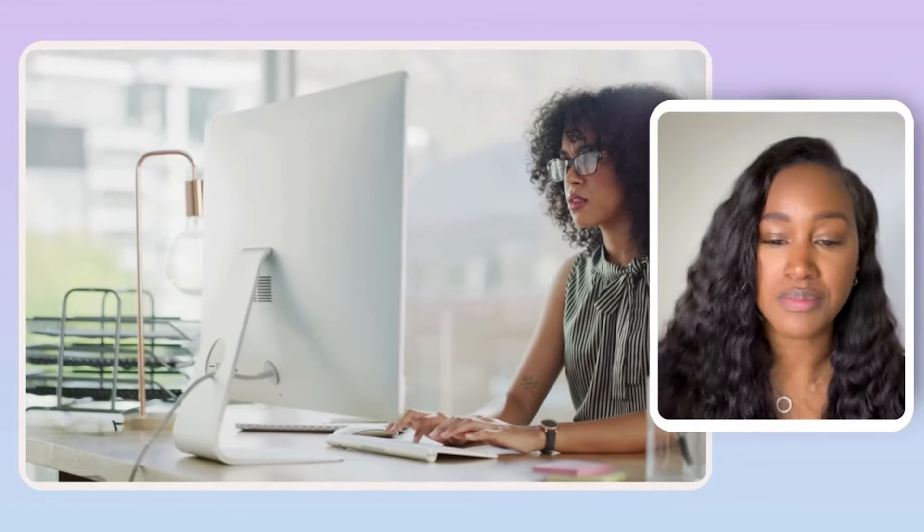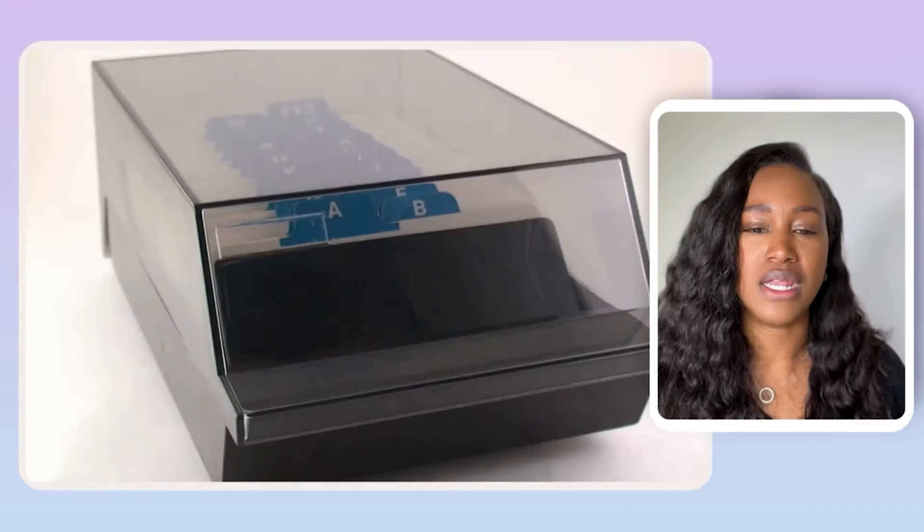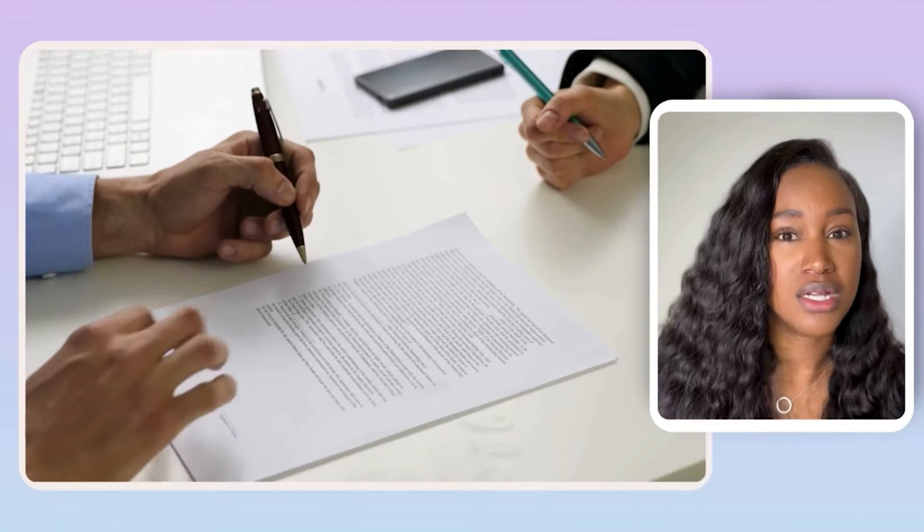Systems are a fancy word for software, a website, or a program that helps you run your business. In order to be an effective business, you need certain systems in place. Gone are the days of a big metal filing cabinet, a Rolodex, or paper contracts. In this digital age you need systems to stay seamless, stay organized, maintain your peace of mind, manage stress, and get prepared for tax season. Note takers are money makers!